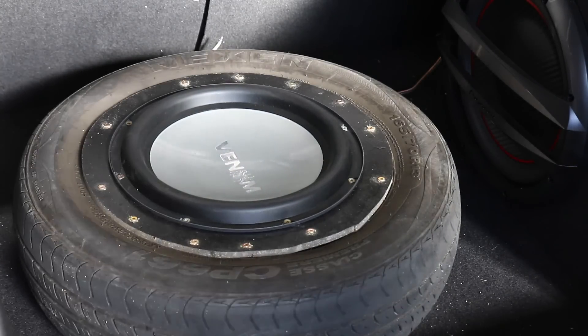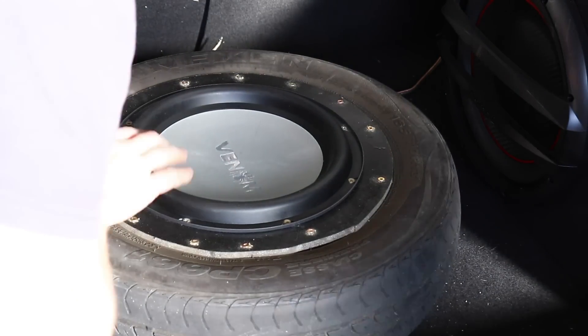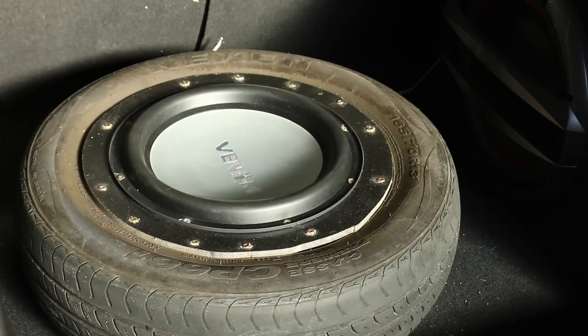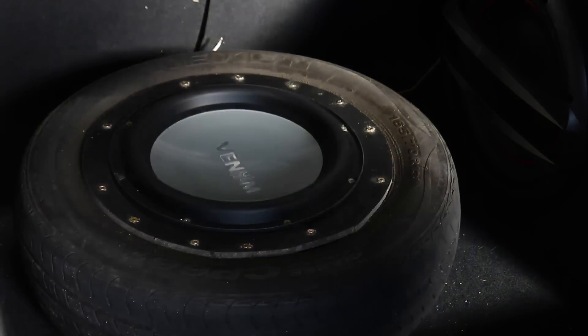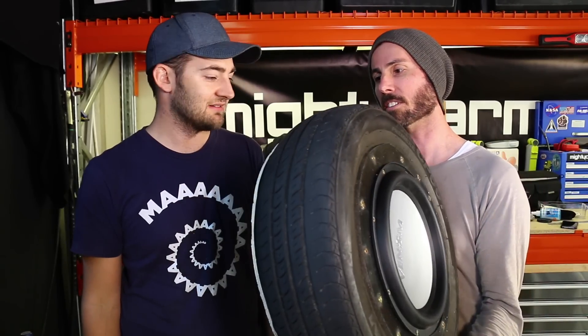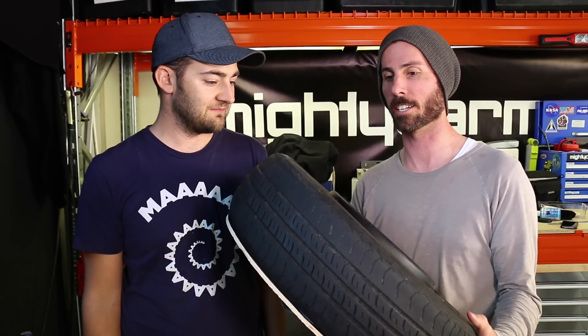Sounds really good. We are so impressed — it sounds awesome. In fact, it's comparable to the commercial sub box sitting next to it that costs 20 times as much. For the money, that is awesome. It's so quick and easy, and it's so usable. It's really easy to just go down to the shops and go: there's a sub, there's a thing, there's whatever — put it all together. You could probably do that for a couple of hundred bucks. But this costs nothing, and it's actually usable. It sounds good — I'm shocked. I'm genuinely shocked at how good it sounds.